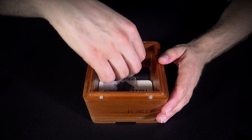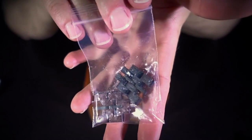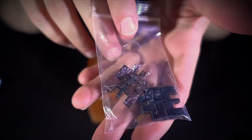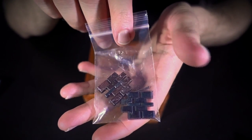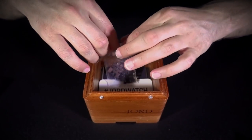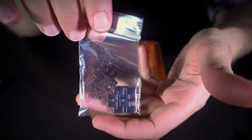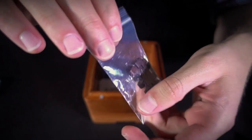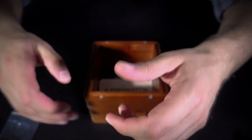The first little thing we have in here is a little baggie with a couple of extensions for the watch strap. Just little extra links for the watch strap. And the watch comes pre-sized. You can download a little ruler from JORD's website. You can print it out, cut it out, and then place it around your wrist to measure your wrist size, and then provide that to them when ordering, and the watch will come sized. But if it's not quite right, or you need to accommodate slightly larger wrists, these are available, which is a nice inclusion. They are, of course, made of the same wood as the rest of the watch. So that's something that you would put in your little drawer down here.